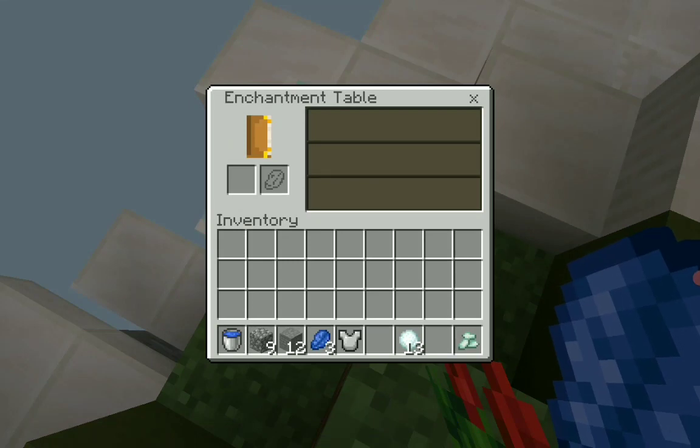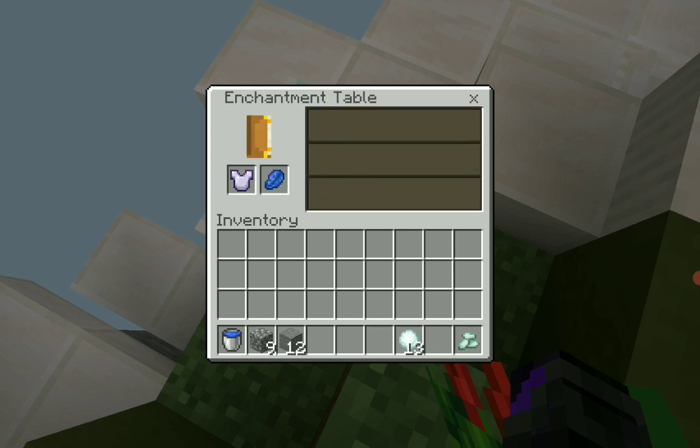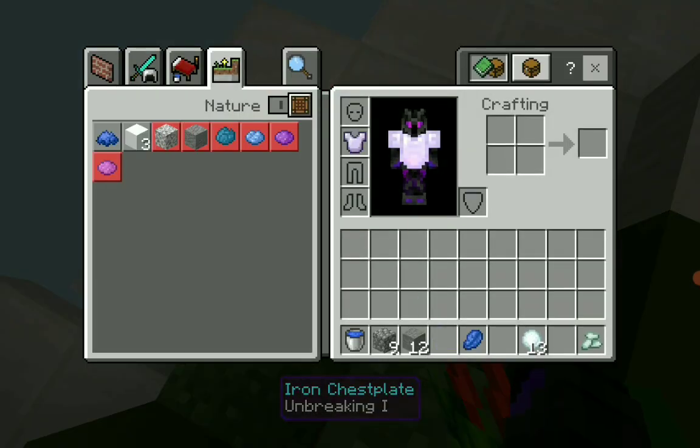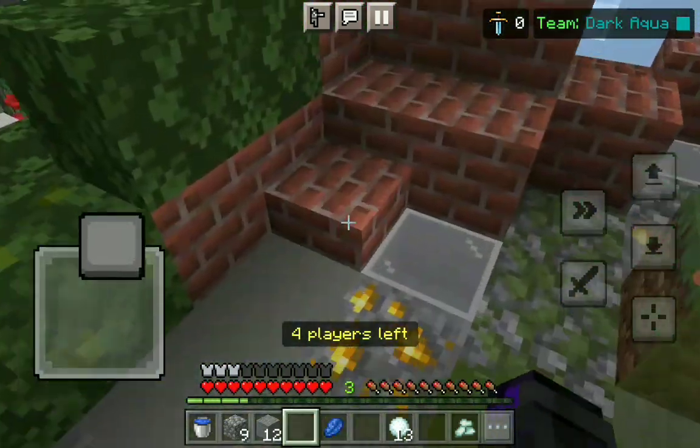I think I need like an enchanted thing. Yes. Okay, so yeah. So now I need like this. There. It's now enchanted. Four players left. Okay.